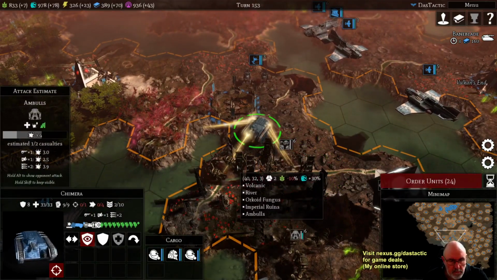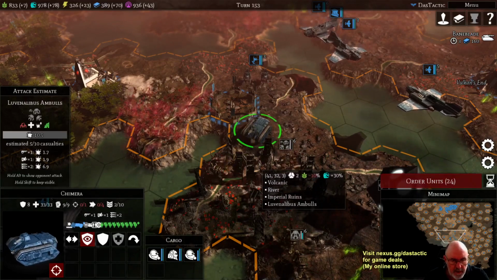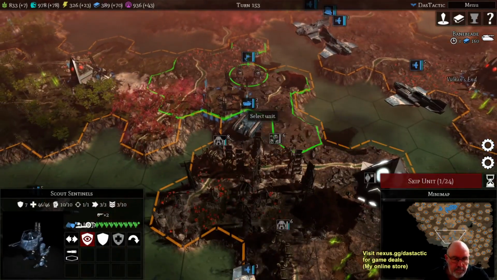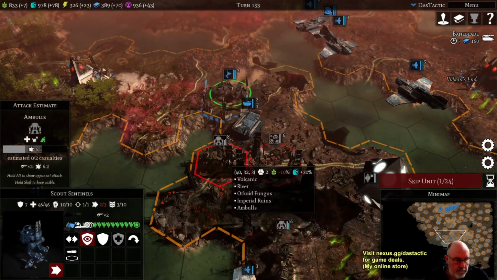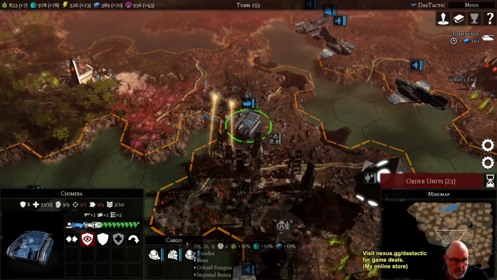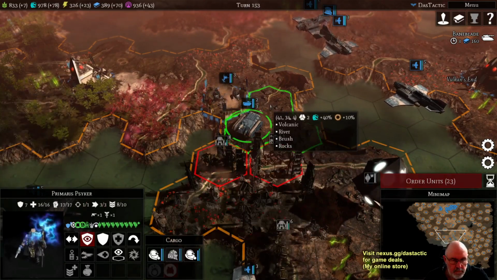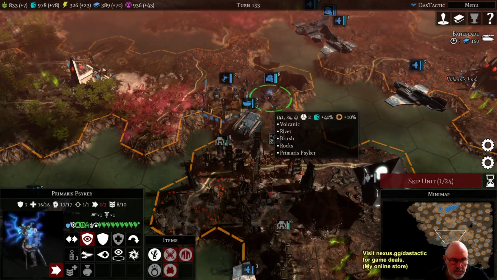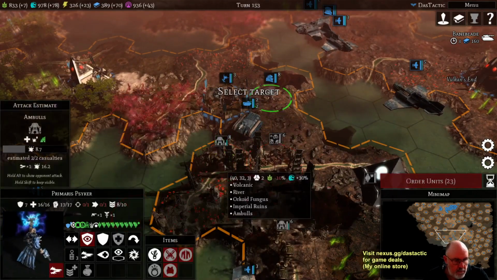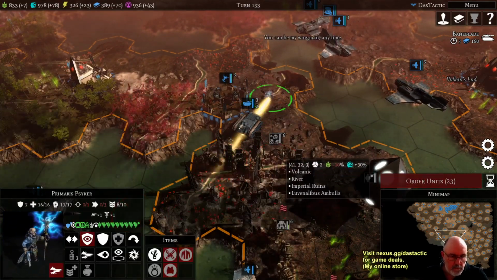Target in range. Firing. Hidden away in the ruins. Yes, my lord. As ordered. Engaging targets. Box open, sir. My lord, you call. They will feel my wrath. Let's get rid of them.